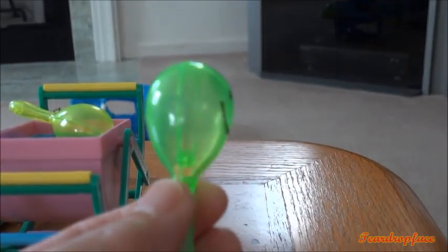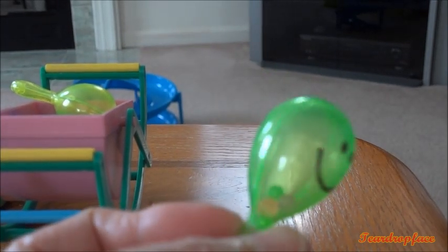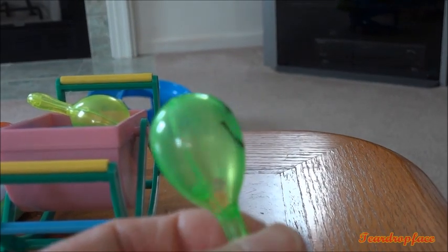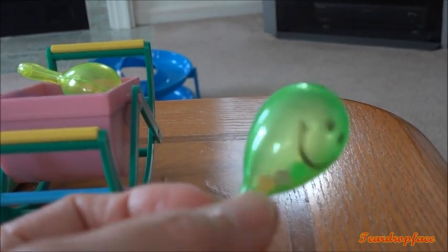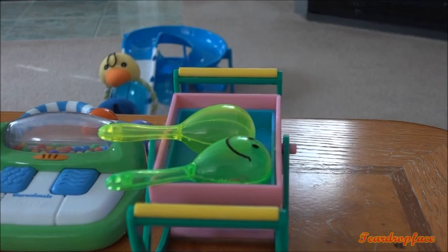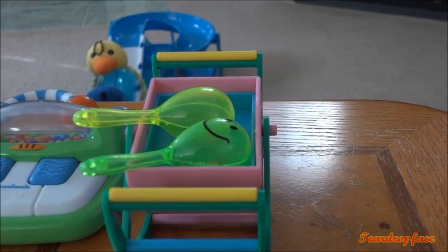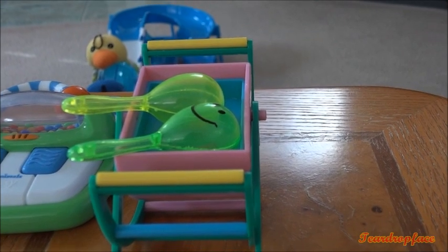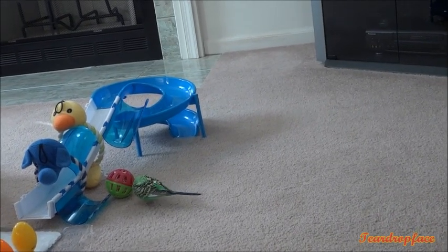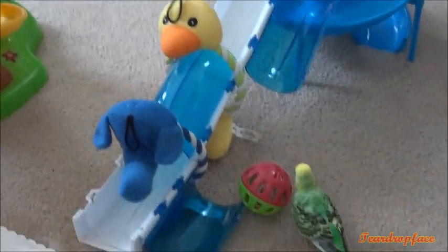Since I bought mine many years ago, I believe that back then they used thicker material and better craftsmanship. So nowadays, it doesn't matter whether it's toys or clothing, they don't use high quality material and they don't make it like they used to. So the quality is low and the material is not there either, and that equals toys not lasting as long. So be very careful, and also, like I keep on repeating, check your toy every day. Even though you have many pieces of toys, you have to check it. Just like you would check your baby's toy, your toddler's toy, toss it out when it's not in tip-top condition. Bird safety is the highest priority.